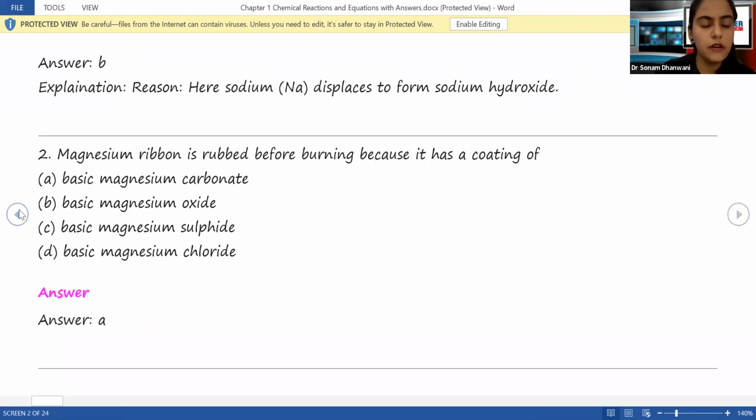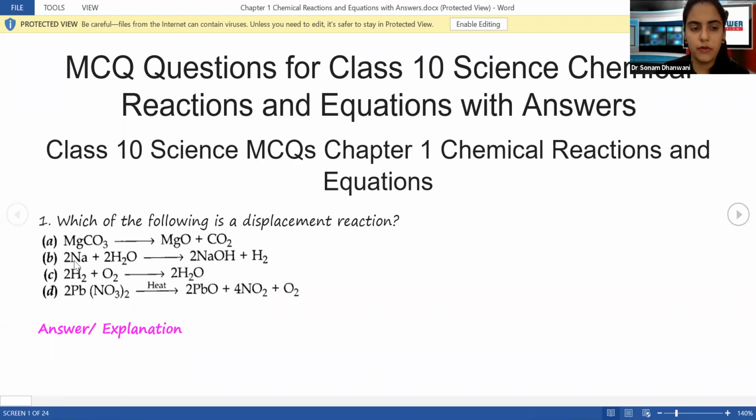The answer to our question is the second one, where sodium combines with water to form sodium hydroxide and hydrogen. Now what is happening here? See, sodium is getting displaced and it is forming its bond with OH, that is sodium hydroxide. Now see the first reaction: nothing is getting displaced here, only one product is breaking up. Here there are two products. This is product A forming B and C. This is product A and B forming product C. This is again product A forming A, B and C.